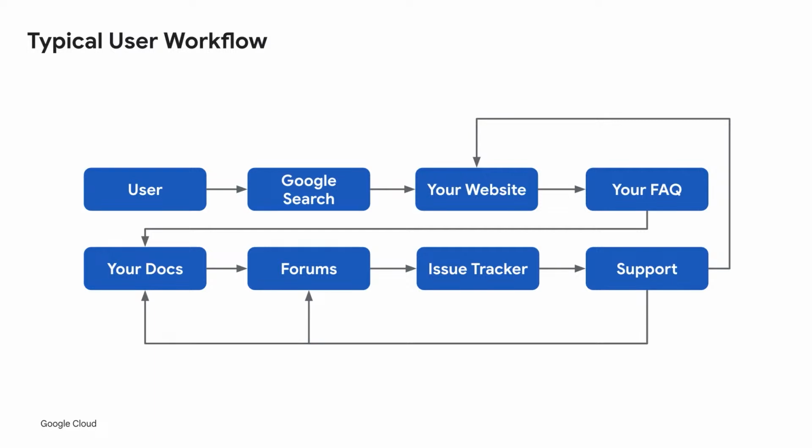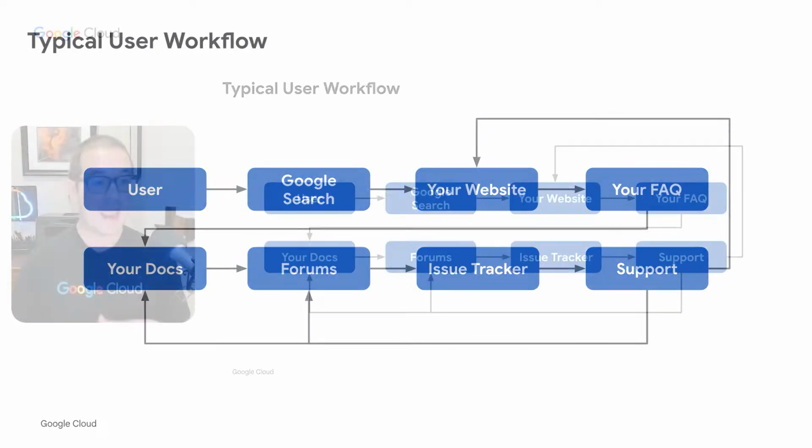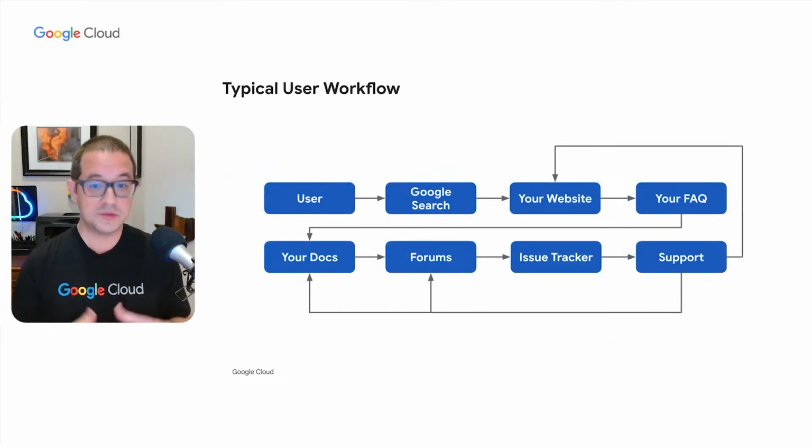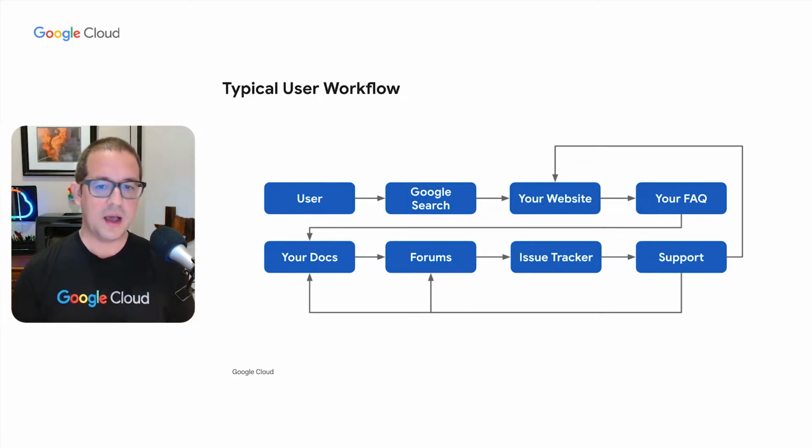So you probably start with a Google search, which ends up on your website, which the user may end up in your FAQ and your docs. Maybe they end up in forum posts with people that are having the same problem. Maybe that leads them to an issue tracker with a bug, which they then contact support. And as you know, support is trying the best they can, but starting fresh with someone, they may point you back to certain documentation, forums, and you iterate through this. This can take hours or days, right? It's a very manual process.